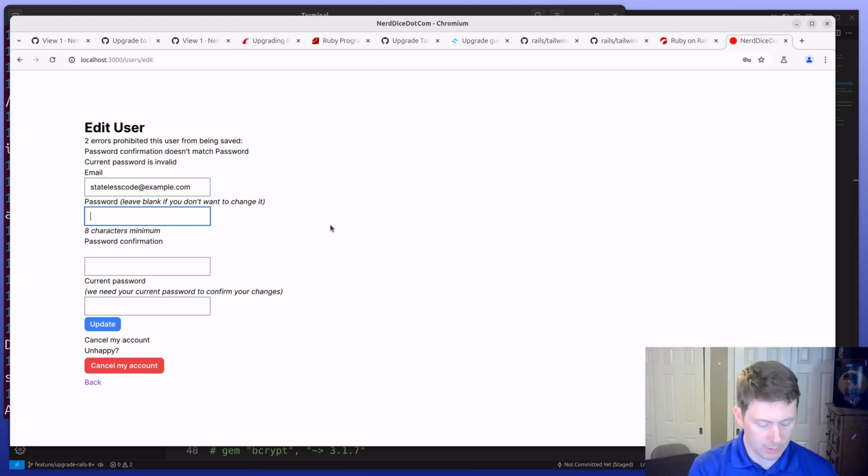Current password is available. Password, current password. Password confirmation, and then current password.